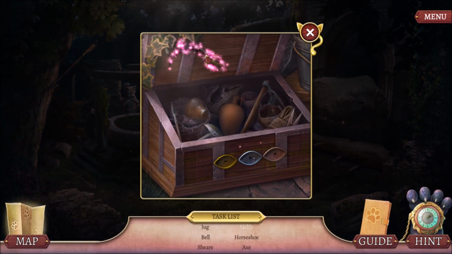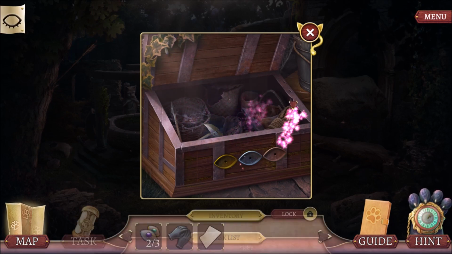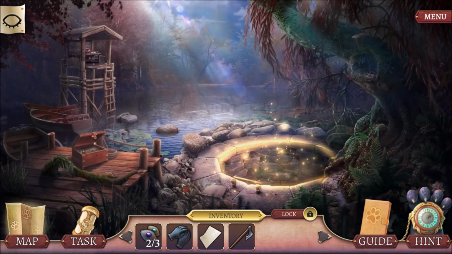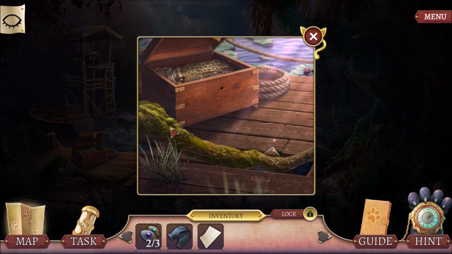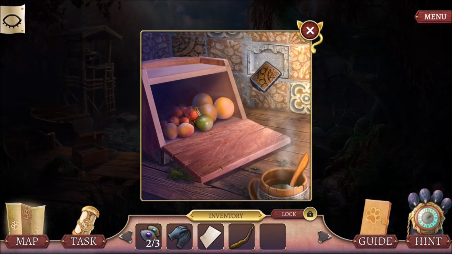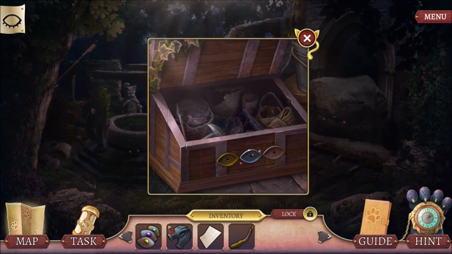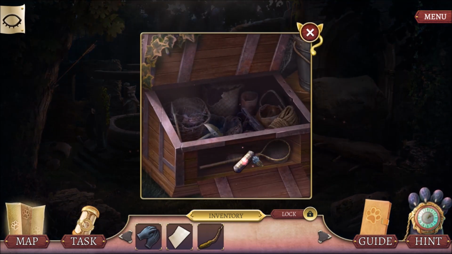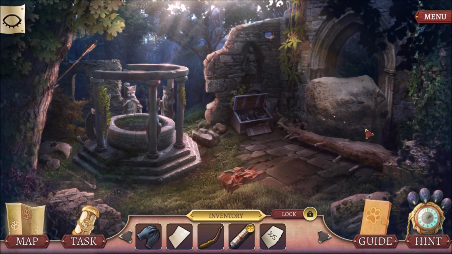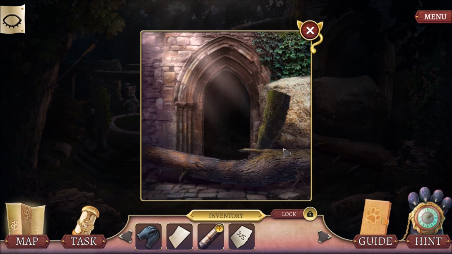Okay. Scythe, bell, jug, horseshoe, axe, shears. No, I go back in order to use the axe, because the axe goes here. And then I use this tile here for another eyeball, and now we're going to go forward. We're going to use the 3 eyeballs into place. Cryptex and that thing, I'm going to use it to pick up this piece of paper, which goes on the cryptex, and I'm going to use this to move the rock and reach the next location.